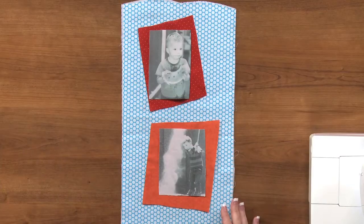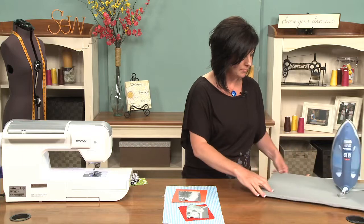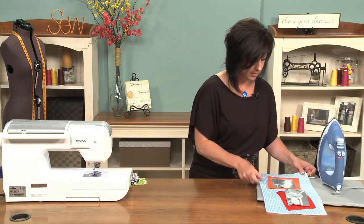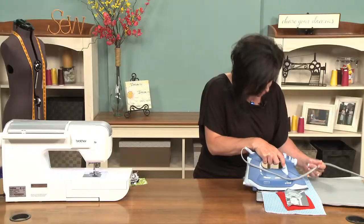So I'm just going to bring it over to my iron and I'm going to press it. I'm not going to rub my iron. I'm just going to press, and I'm not going to use steam either. So here we go. Just press it on here. Just for a few seconds.